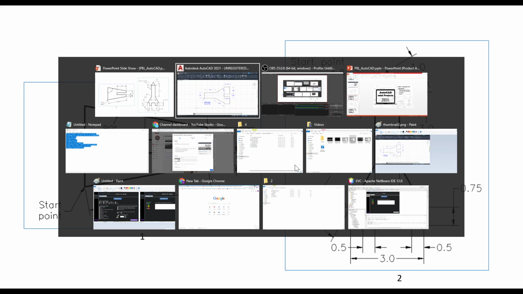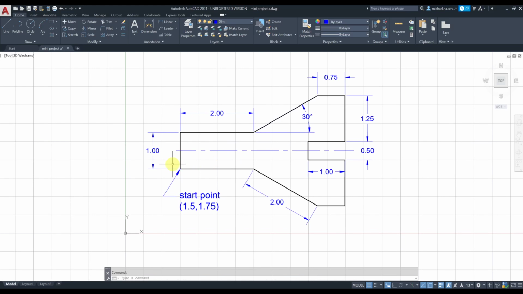Okay, let's go back to AutoCAD. So this is the previous geometry. We draw it in two different ways. After we draw the entire thing, we copied it and also moved it to a different location. We use the erase command. We also draw a line at the middle. We trimmed and erased the lower half, and we mirrored the top half with respect to the center line to create the lower half. So for any geometry in AutoCAD, there are multiple ways to draw it.